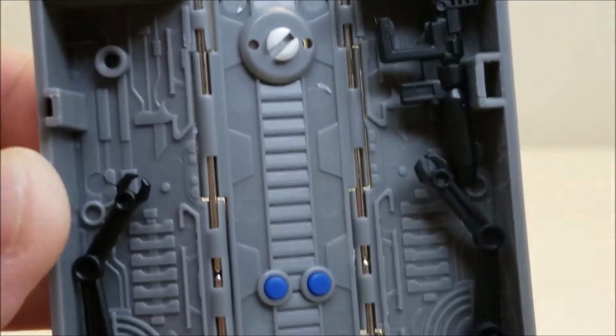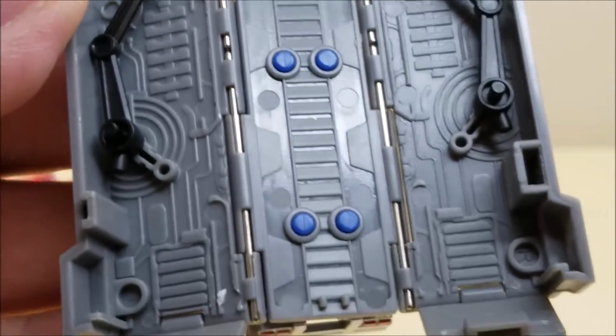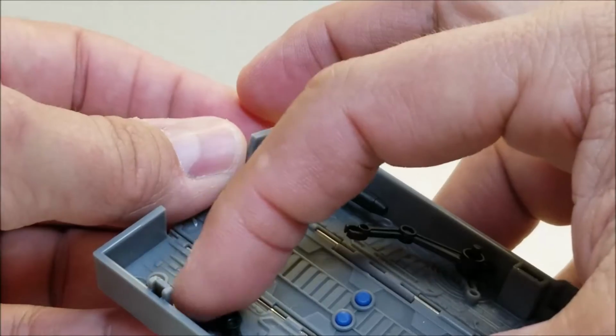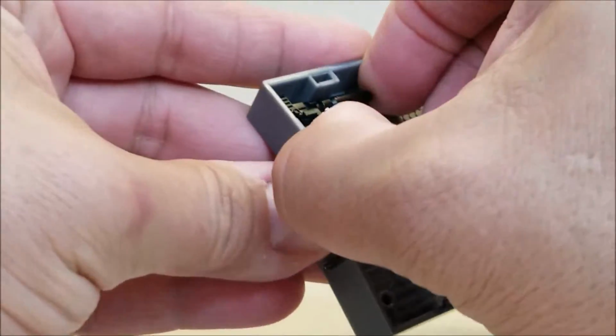Now, okay, so the inside of the trailer, again, very, very nicely detailed. Check that out. Look at all the molding details that are in there. Very, very cool. One thing I find, let's say, odd or interesting is that they did include these little grabber arms here like you would have usually on the repair drone. And they are tabbed in. Let's see if I can get them out. There you go. And the rifle is also up here.